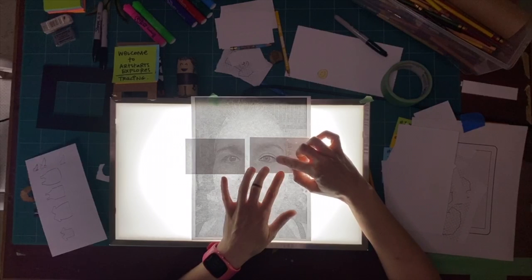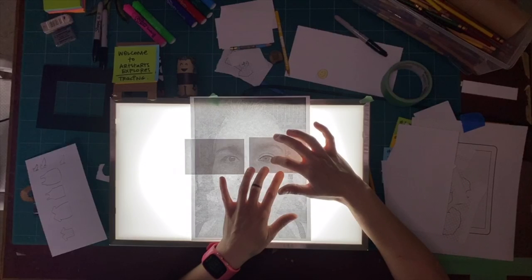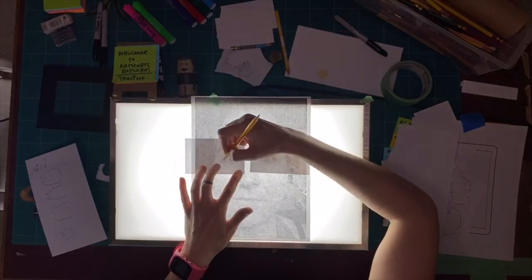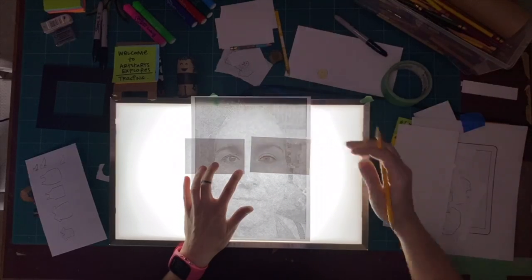So not only did we spend time deep looking and noticing all those things that we might not have noticed if we had just quickly gone, oh yeah, so this is the outside of my eye, and this is the circle part, and this is the bottom part, and I can kind of see that eyelid there.